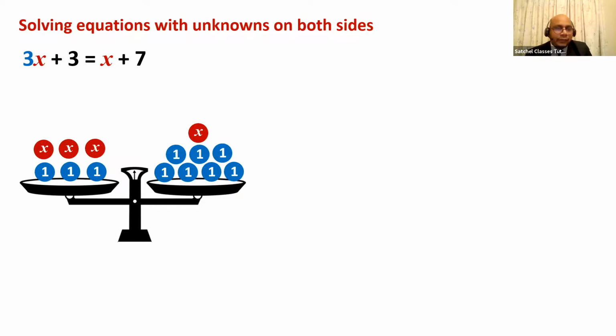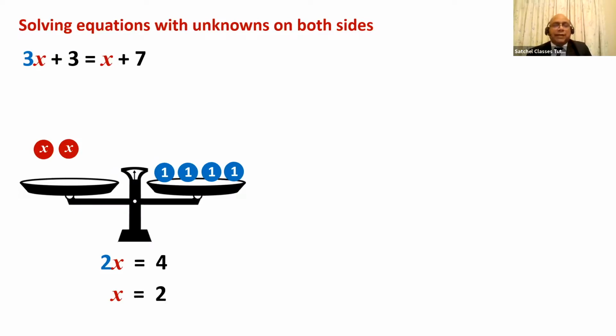So far, so good. Now you should know that if I remove the same quantity from both sides of the balancing pan, it would still balance, right? The equation would still hold. So I'll first remove 1x from each side of the pan. And then I'll remove 3 ones from each side of the pan, right? 3 ones. There you go. So we are left with x on one side of the pan and the ones on the other side. So 2x is the same as 4 because it has to balance, or x equals 2. It's as simple as that, right?